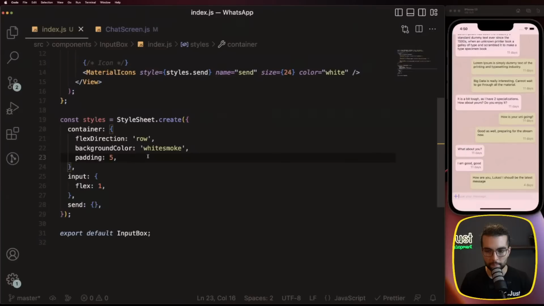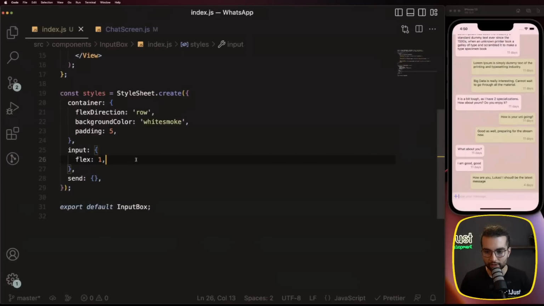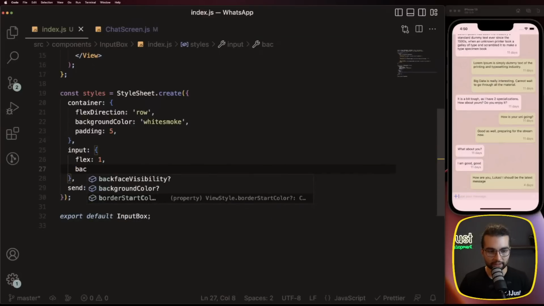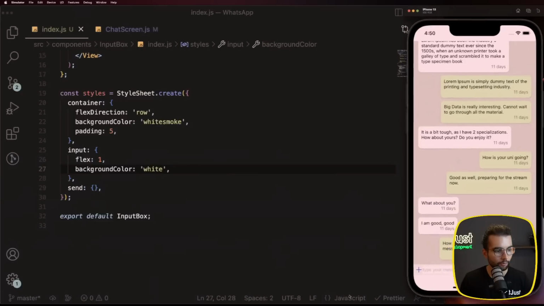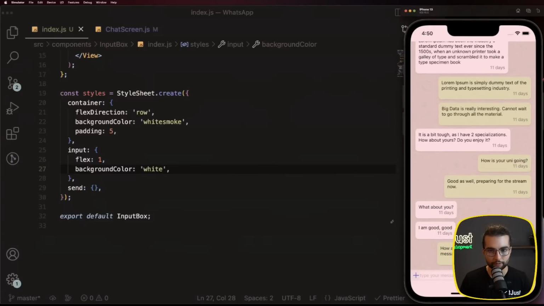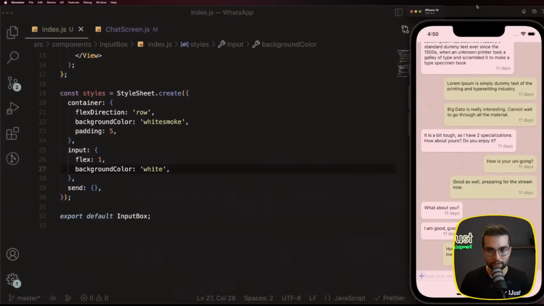That's okay for now. Now for the input itself. For the input, we said that the background color should be white. Yes, we see something there. I'm not sure how to make it a bit more visible for you.